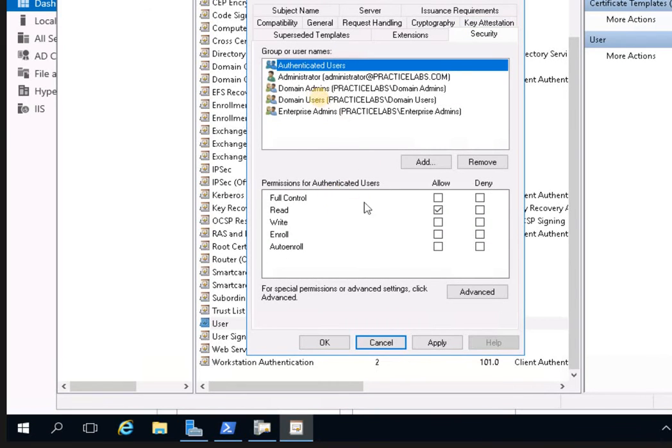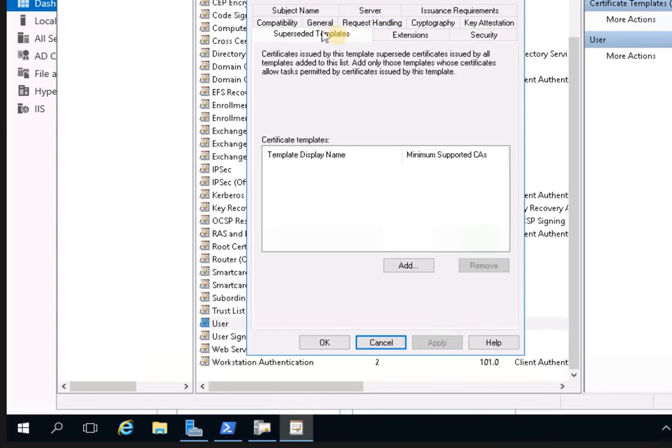Here, make sure the authenticated users is selected, and then click the auto enroll checkbox, and then click apply, and then click the superseded templates.